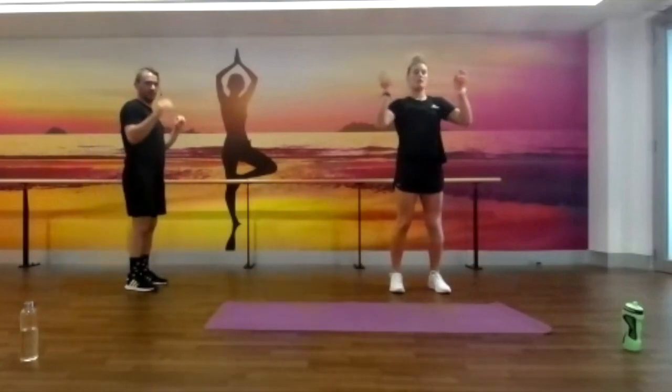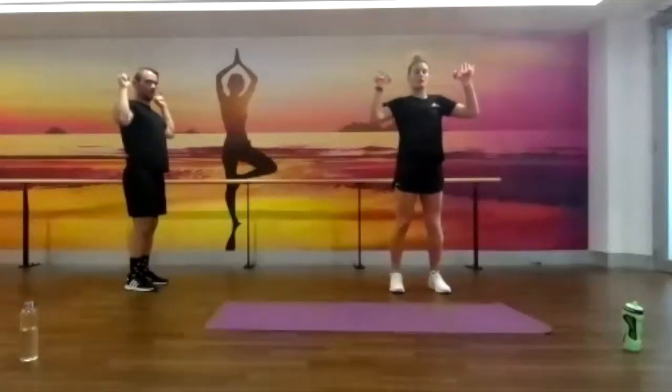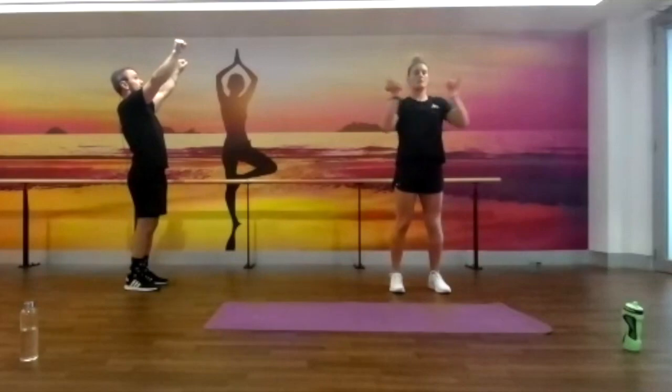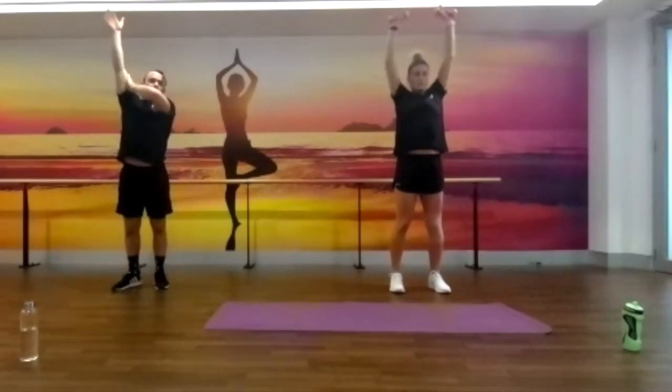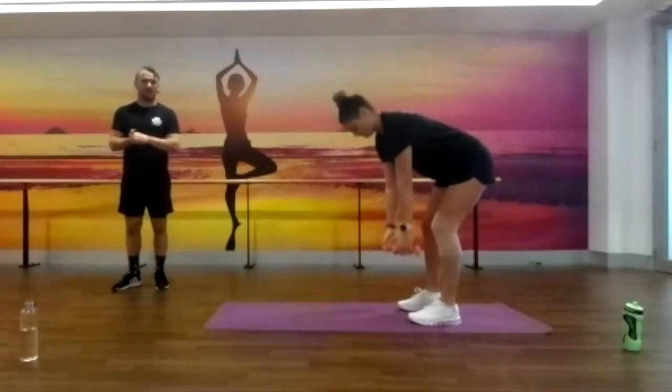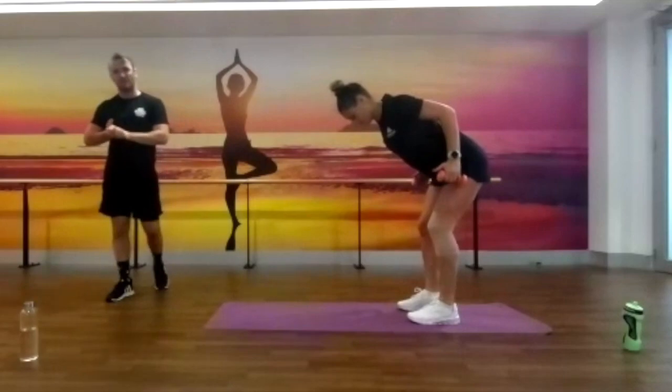Bianca's doing really well, she's pushing straight overhead. What you don't want to be doing is going on that angle or looking at your weights. She's keeping her head forward and getting the biceps, or those upper arms, by the side of the ears. So she might get 1 more of these in. Perfect timing.